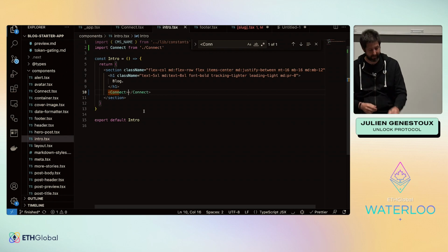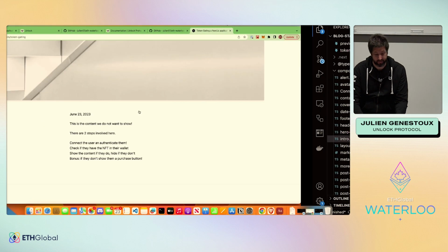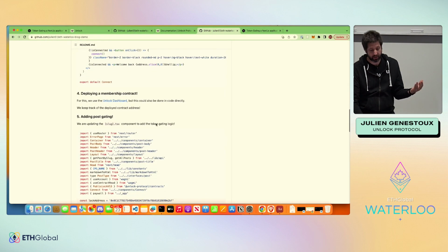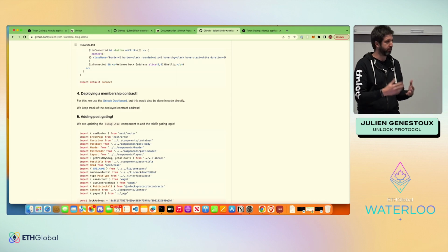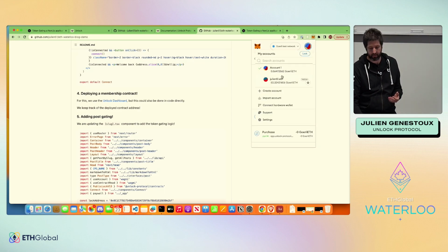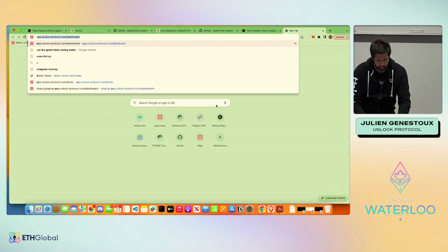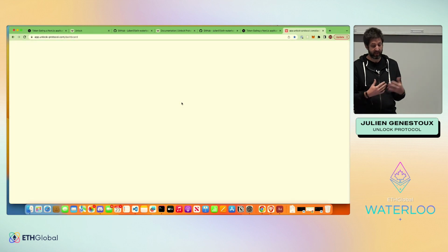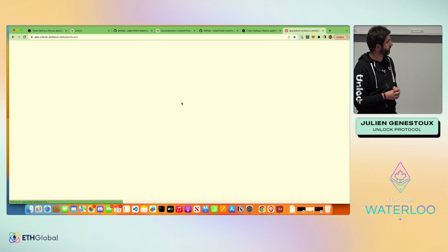Next step, let's make sure that we can, and I think it's next step, but actually, no, we have one quick step to do. We're going to deploy a membership contract. Now I'm going to go ahead and say, okay, this is how much I want to charge for accessing the content on my blog. I created another account for this demo on here. So I'm just going to go to the Unlock dashboard. Again, a tool that you can use to deploy your contract and manage them. I would definitely recommend that you do so. Eventually, if you want to create your own experience for this, you should go ahead.